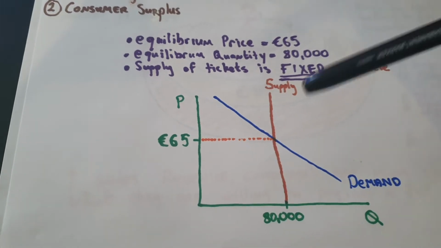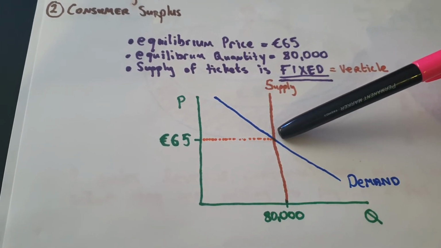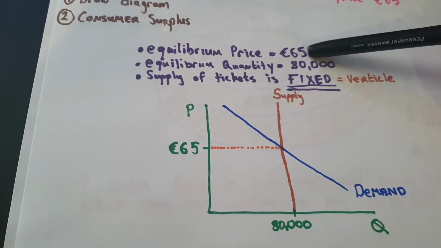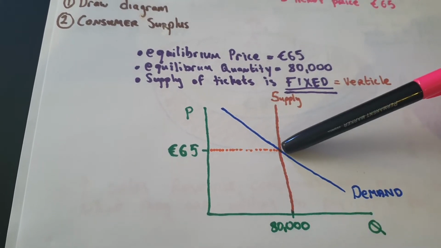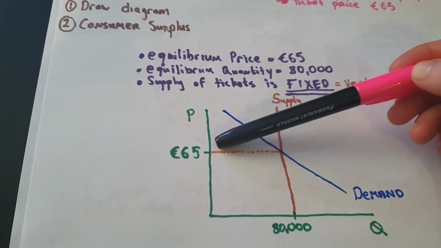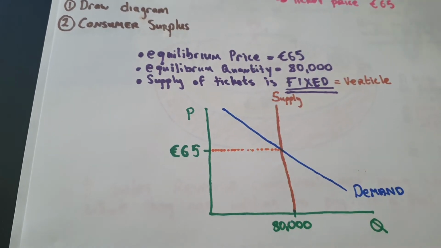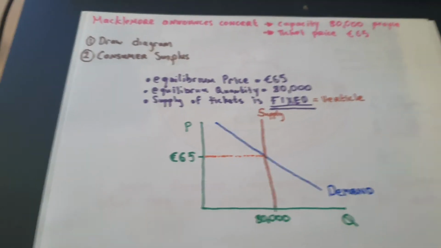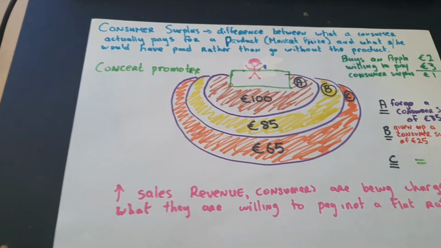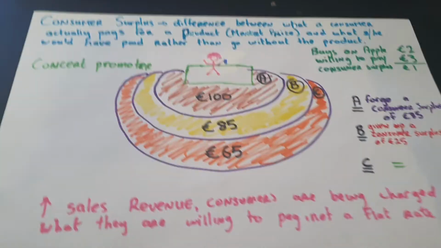And then where that crosses our demand curve is our equilibrium. And we know from our question our equilibrium price and quantity. So once we know where this should be cutting, and if we do our dots to the side, it should be right at 65. The second part of that question then, excuse my lovely artwork, is about consumer surplus.